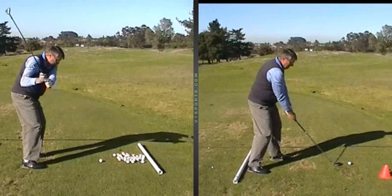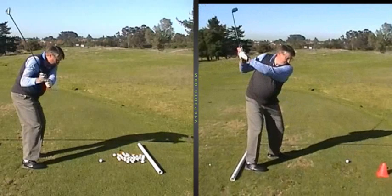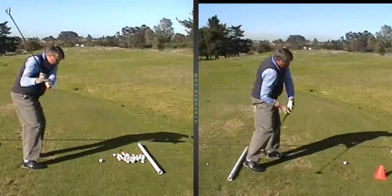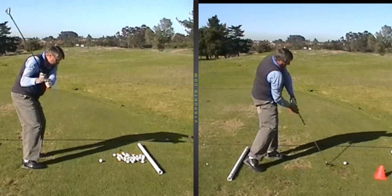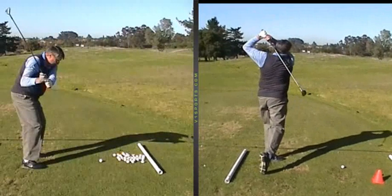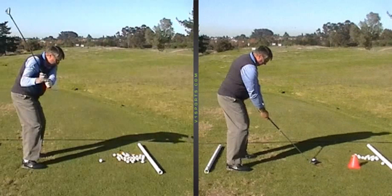So it's quite an exaggerated backswing he takes here, but we're trying to encourage that position more. Now, it's an exaggeration, and often with a drill there's a bit of exaggeration, but it gets you feeling where you need to be coming from. So after doing a few drills, John's swing path improved tremendously. Let's have a look what happened.